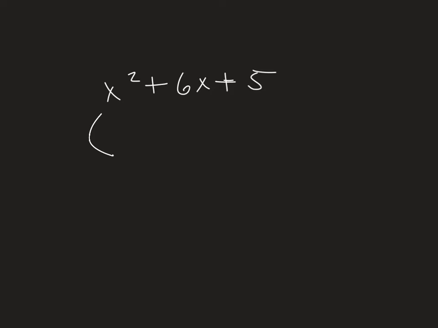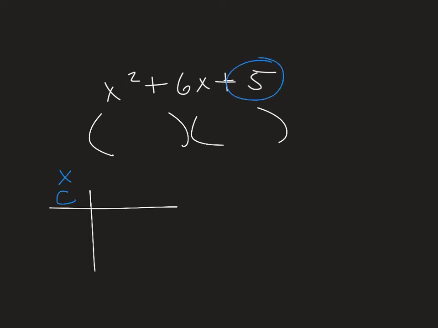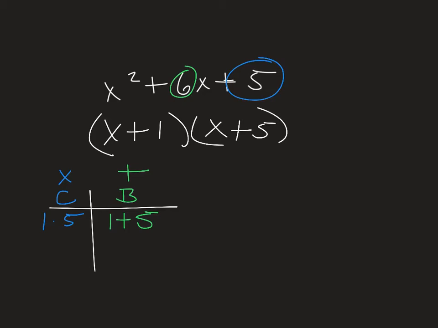Remember we were able to just kind of open up those binomials, and we made ourselves our table where we had to figure out what did we multiply in order to get C, in this case was 5, that we would add to get B, which in this case was 6. And we know, for example, that in order to get 5, you could do 1 times 5. And it just so happens that 1 plus 5 gives you 6. So you could just take the binomials. You could say it's x plus 1 and x plus 5. Hopefully this is ringing a bell for you.